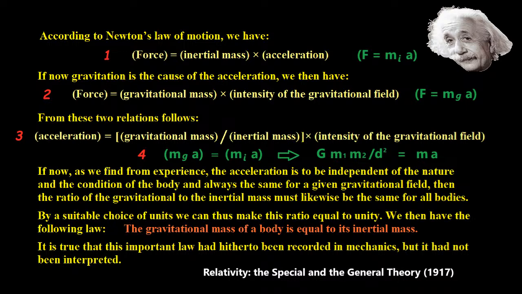He's going to say that gravitational mass, number 3 there, gravitational mass over inertial mass is equal to 1. He's going to equate those two, the G mass and the I mass, right? He's going to equate them. He's going to put that as a 1, and therefore acceleration is going to be equal to what's left, which is the intensity of the gravitational field, okay? And so he says the gravitational mass of a body is equal to its inertial mass.